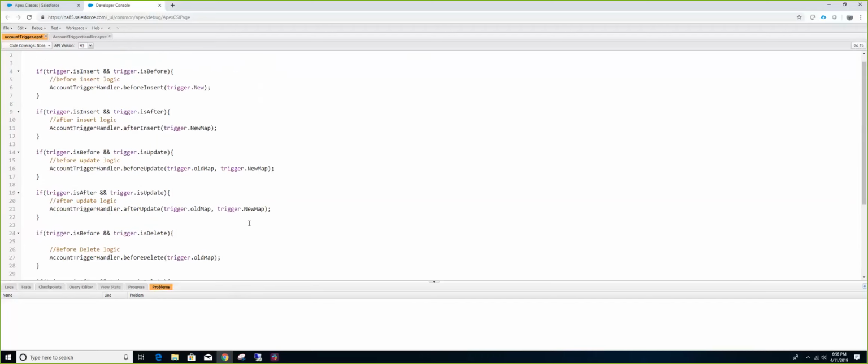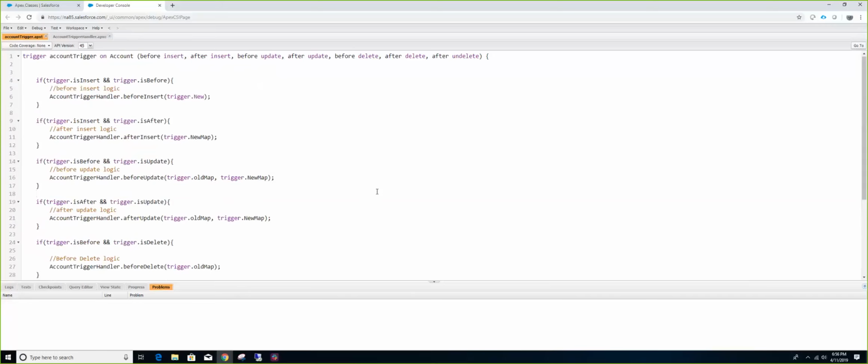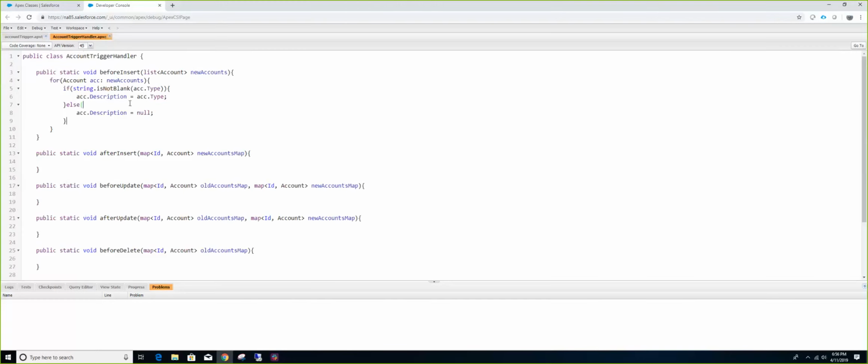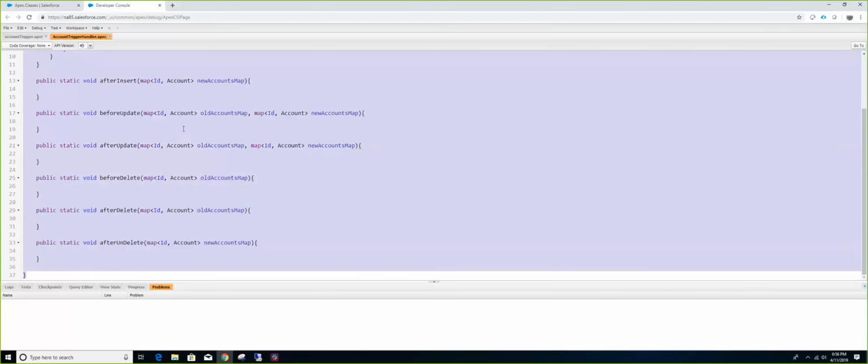Okay guys, I'm going to copy paste this. You can use this as an exact template that can be used in any project anywhere. So this is the trigger. I'm going to send you the Apex class. This will have an example. You can copy paste it anywhere. So you have a trigger and an Apex class.